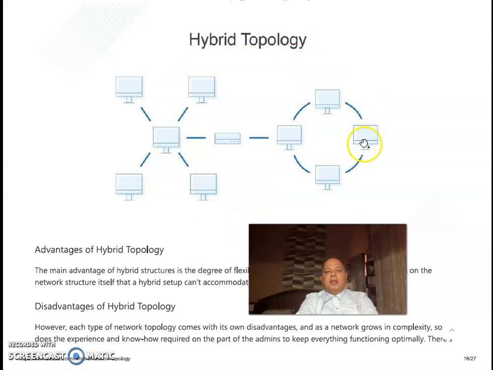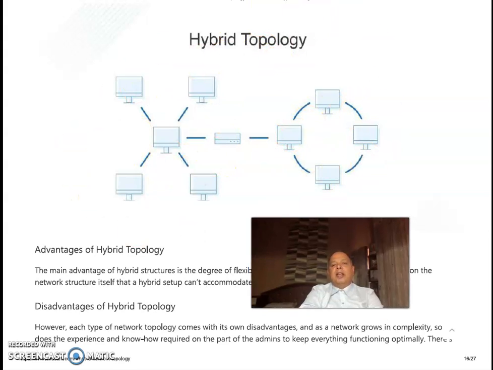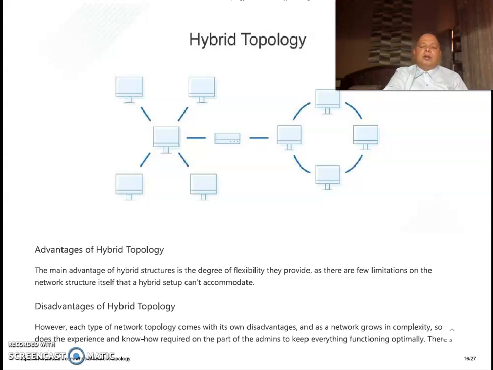Typically, it looks like this. You can see the diagram. This is the ring topology, and this is a star topology. And in a way, this is a bus topology, a combination of all this, right? That's why it is called a hybrid topology. So you get all the advantages. Where you require less traffic, you can lay down the ring topology. Where you require more traffic, you can have the star topology, and in this way, you can combine the things.